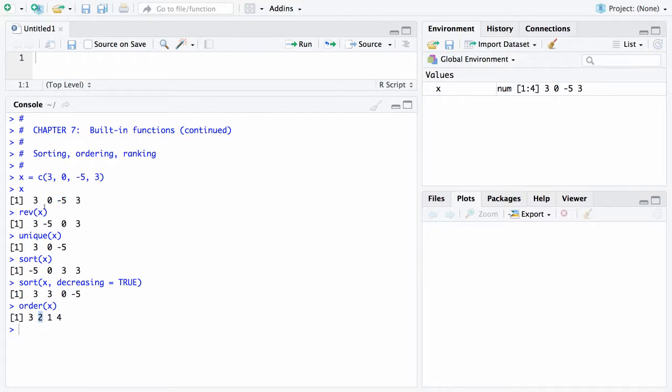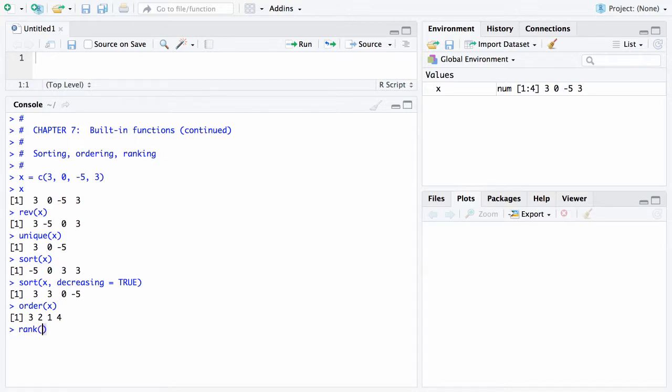This 2 here tells you that the 0 comes next in terms of the order, followed by element number 1, followed by element number 4. This can be useful if you are trying to sort in one vector but display another vector, and you'll see an example of that in just a few minutes.